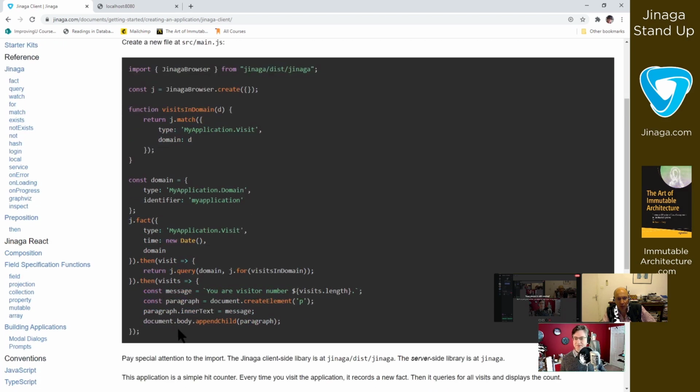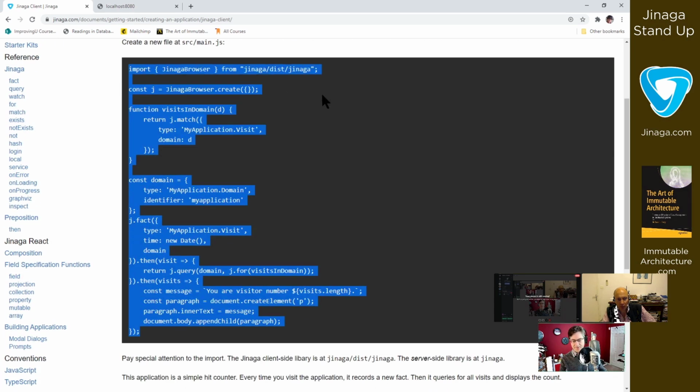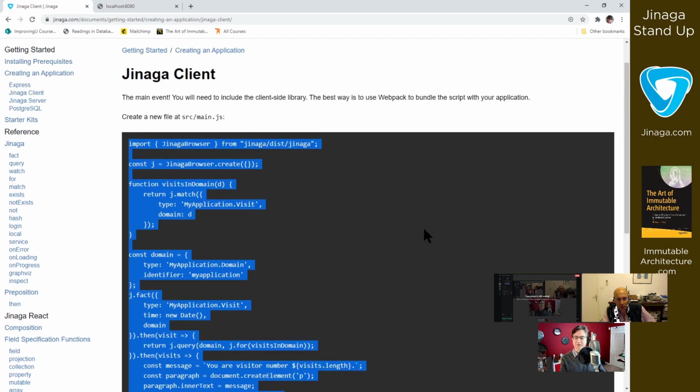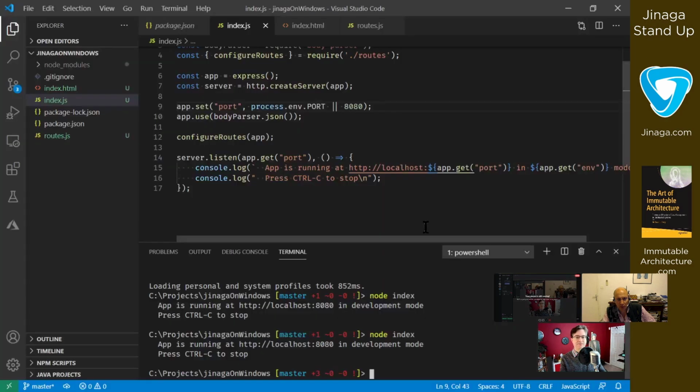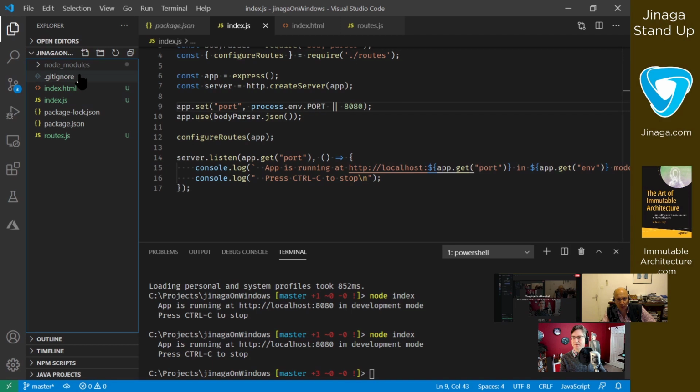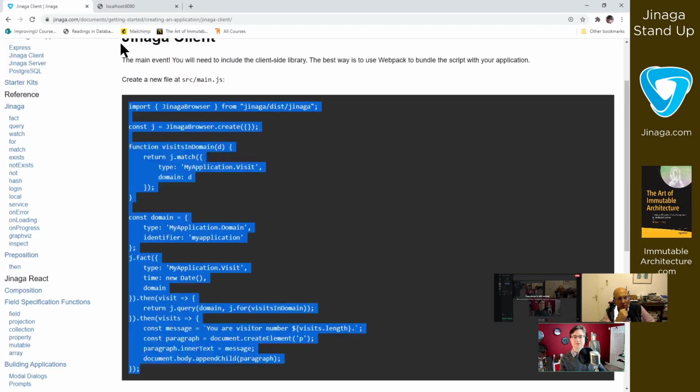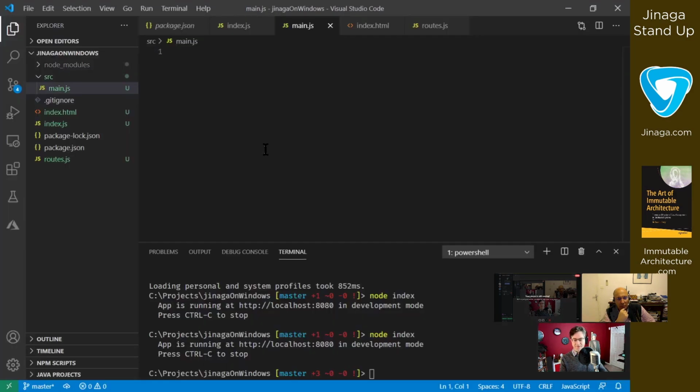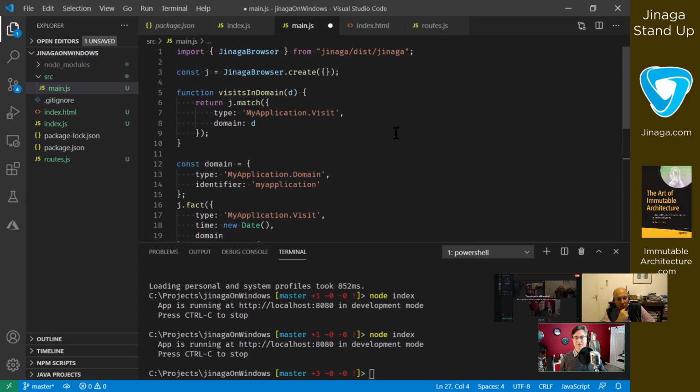So that's part of what happened there. But if we do src and then create index, we call this main.js, right? Still in the JavaScript role. Not forcing you down TypeScript with this walkthrough.